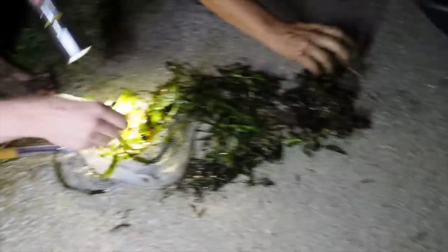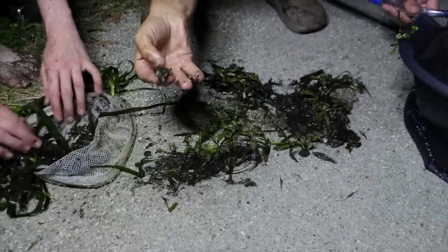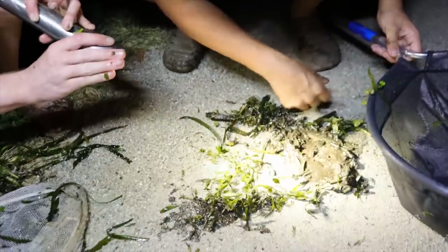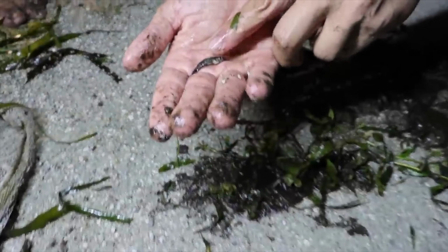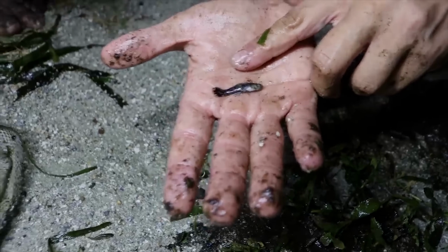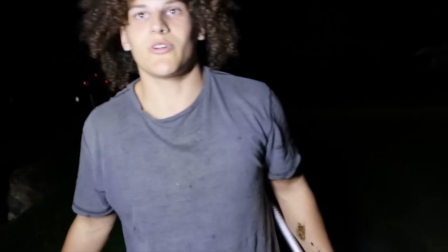Dude, another molly. So this canal has a ton of mollies. We'll probably catch more. Wait, what is that? Melanistic mosquito fish. A spicy boy, gravel colored. Oh, that's so cool. Some speckle. I just caught some of those at the springs.